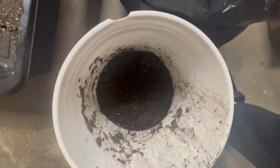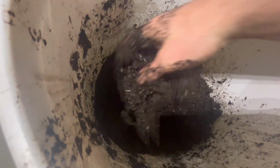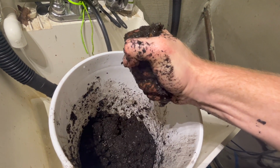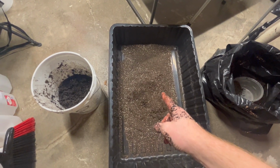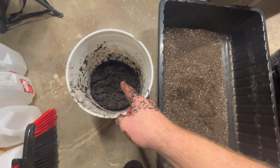Now we're going to make another separate batch with the same exact soil, and we're going to super saturate it. We're going to mix in lots of water until when we give it a squeeze, water runs freely from our hand. And so here we are, we've got our bone dry soil, and then we've got our soaking wet soil.